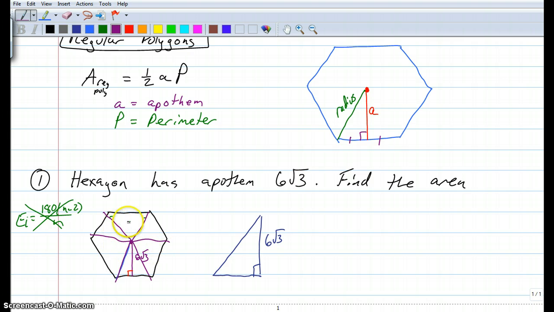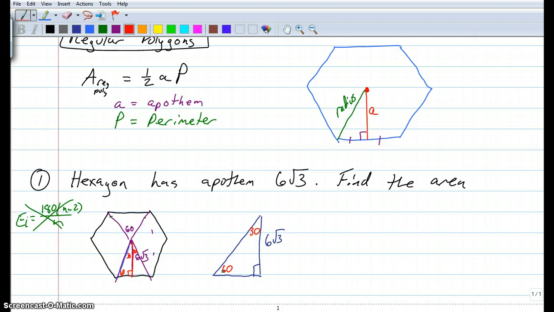Oh my goodness. How many of these triangles would we have? Well, there'd be 6 of them. Right? There's 6 pieces of this pie. And a circle is 360 degrees all the way around. So 360 divided by 6 is 60. So that means that each piece like this is 60 degrees. So coming back here, when we dropped our apothem, this 60 is actually bisected. This is 30 apiece. 30, 30, 60. So what we actually have here is a 30, 60, 90 triangle.